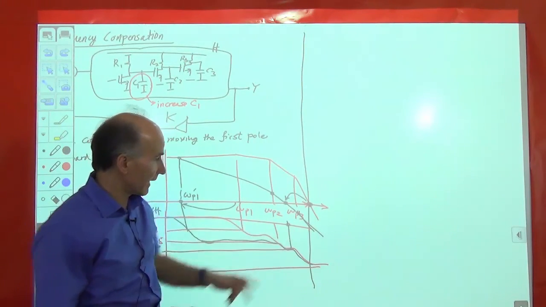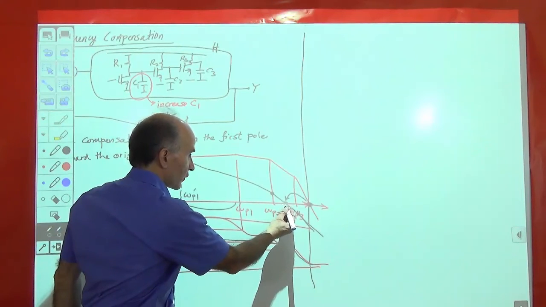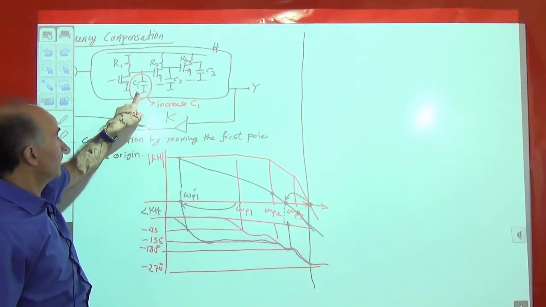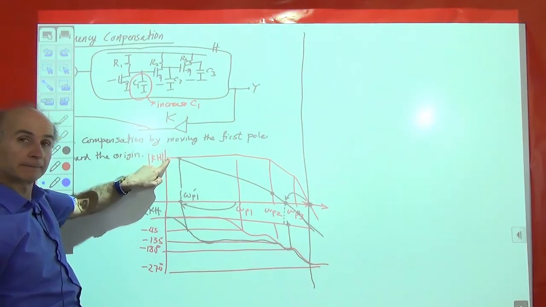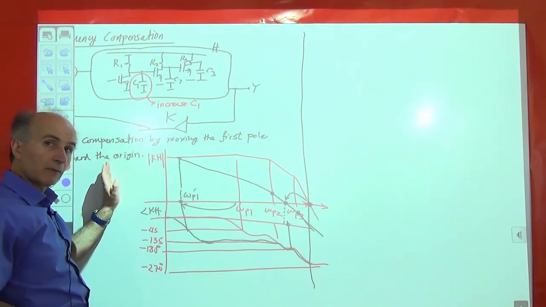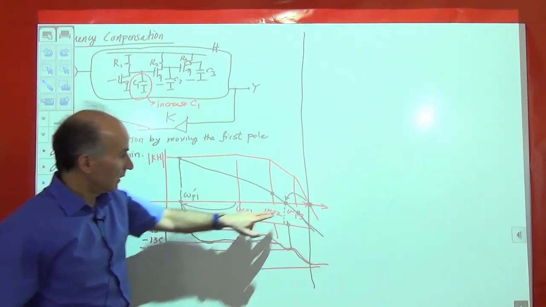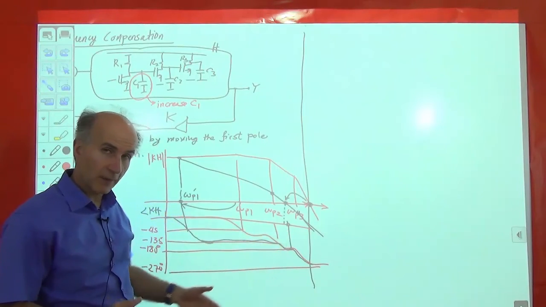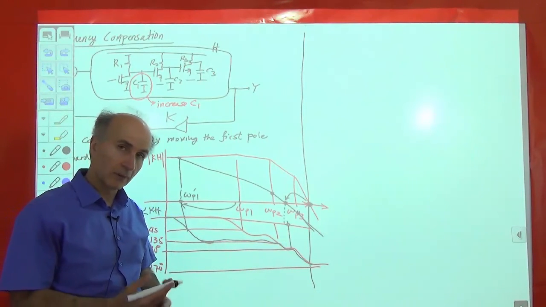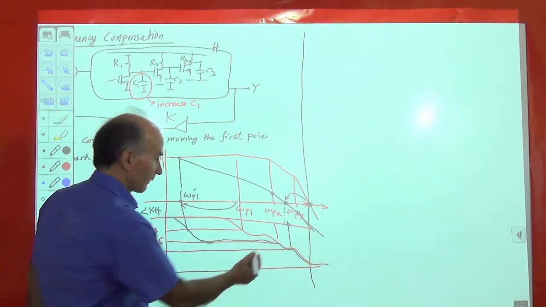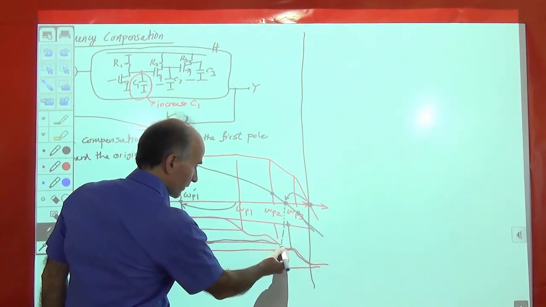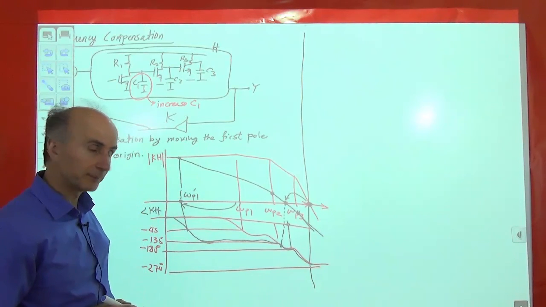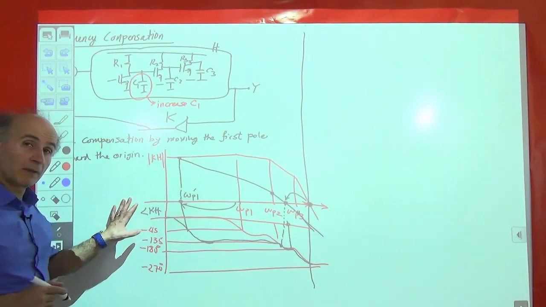Now in this particular example, you can see that I haven't done a good job. This is right here. So I need to increase this capacitor even more. This has to go right here. If I push it to the left far enough, then eventually this frequency will be lower than this sufficiently such that the phase margin is what we want, for example, 60 degrees. So right now the phase margin is not much. The phase margin is only the difference between this and this, so it might be 5 degrees or 10 degrees.